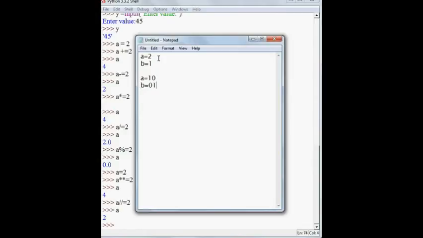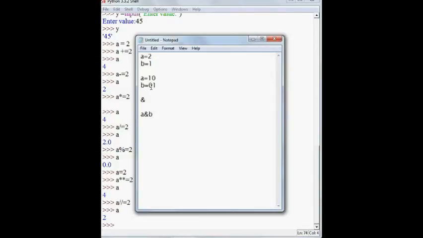So the first operator in Python bitwise operators is the AND operator. It goes by the symbol &. How you can perform this? A and B. It will perform the bitwise operation of A and B in the binary system. So what will be the answer of A and B?